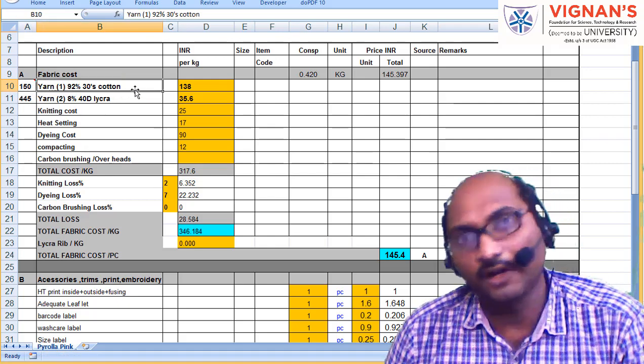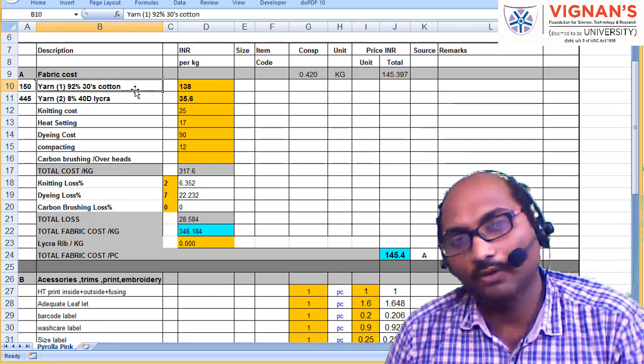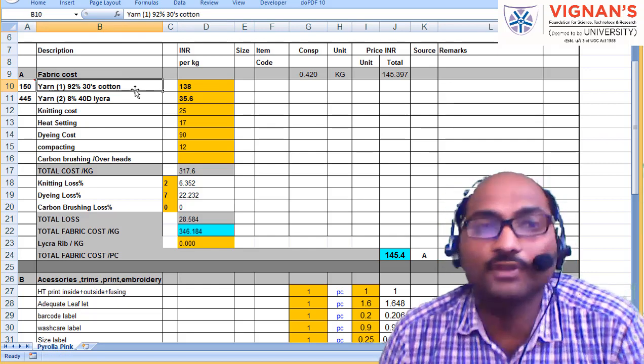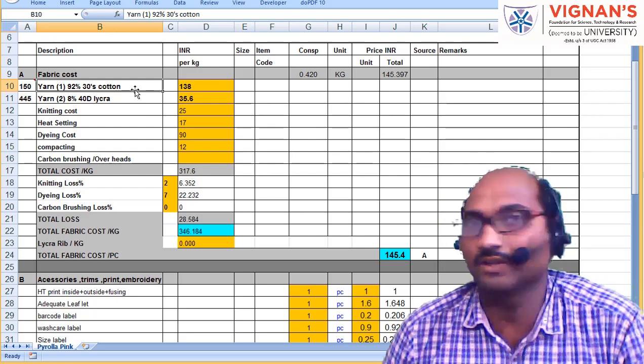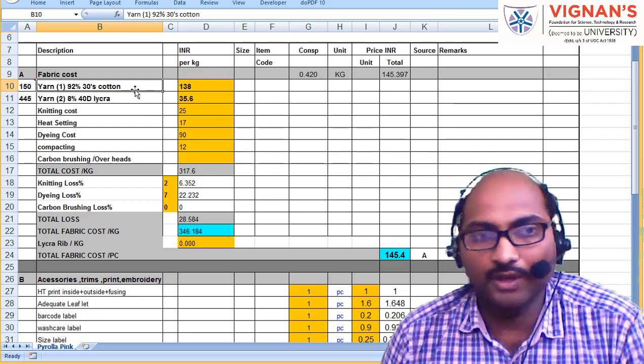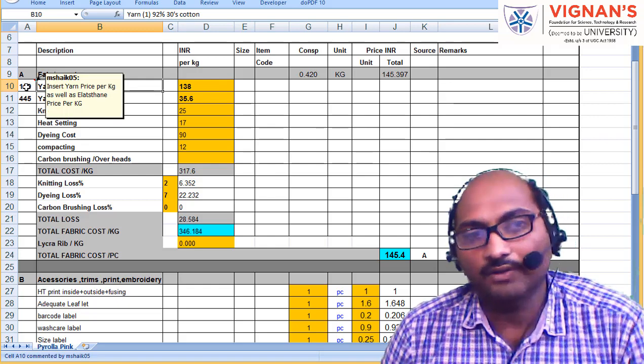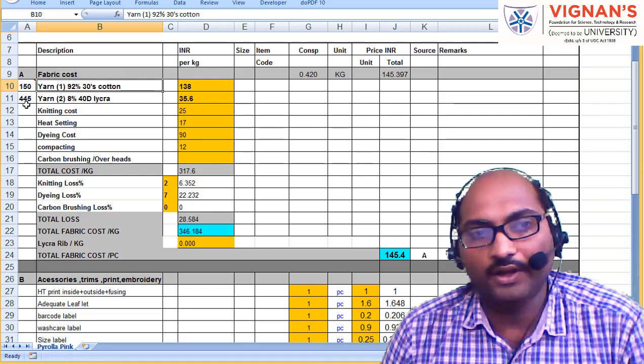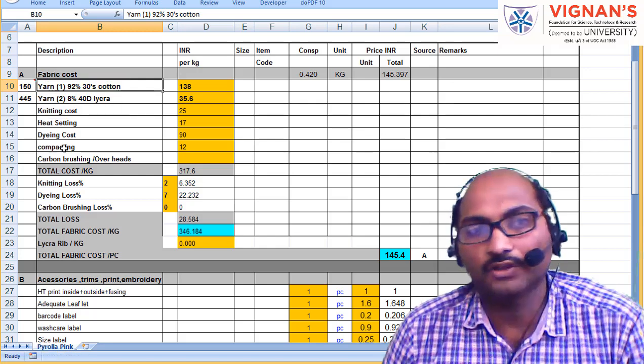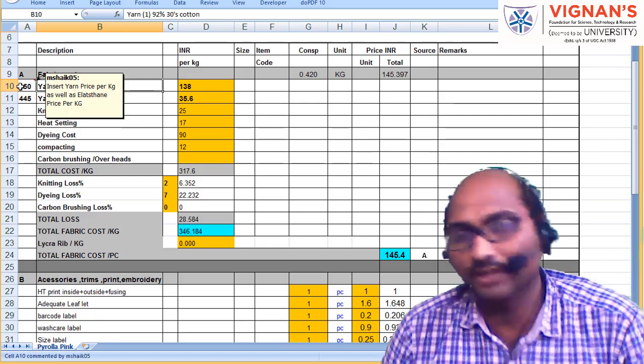Out of this yarn, only 92% is the cotton and 8% is the lycra, right? So the yarn price per kg for 30s cotton yarn is normally 150 rupees at that time.